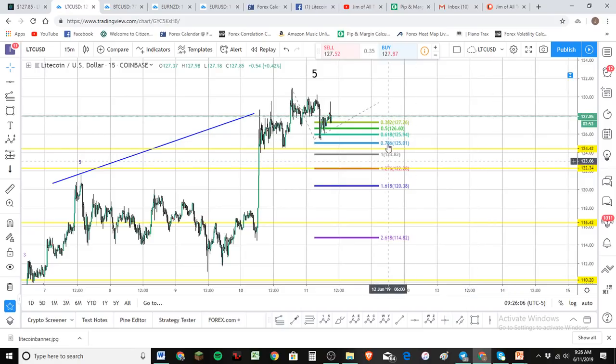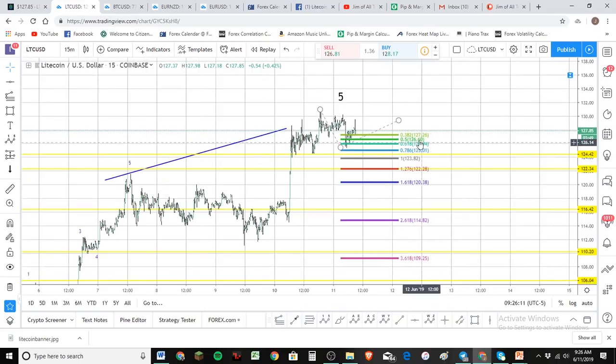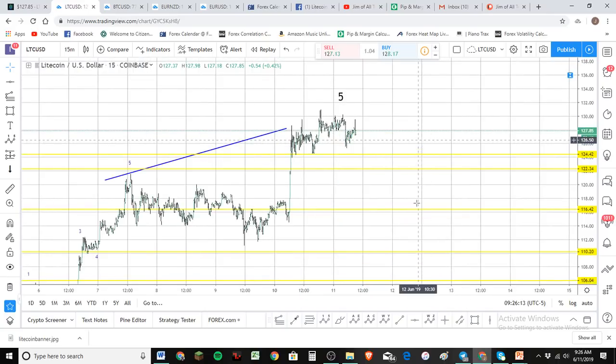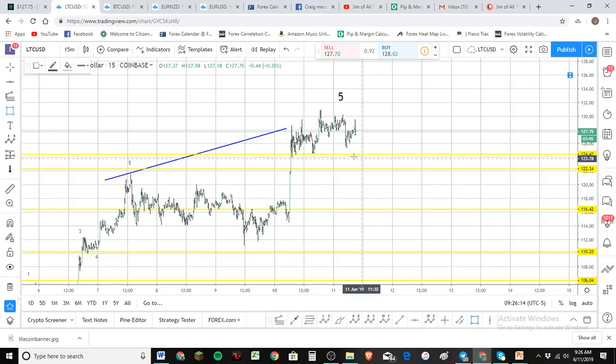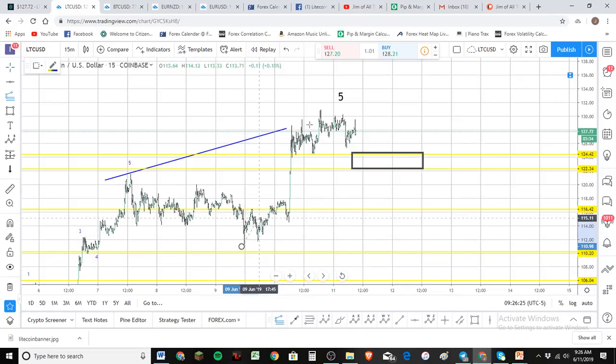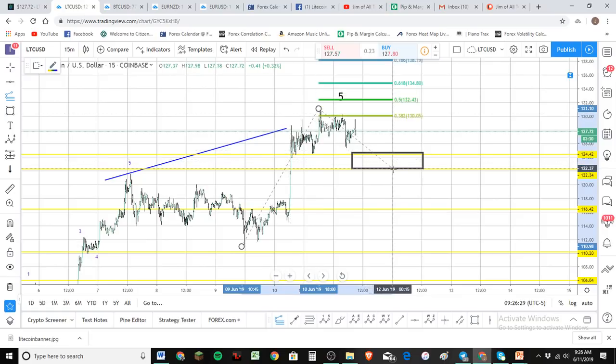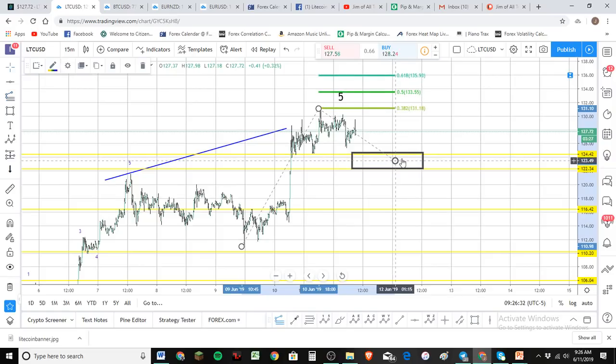We're probably going to look for a run up. You say, okay, where would our target be if price does go up? Well, if we get our buy zone here, let me just put a box here around our buy zone. Okay, there's our buy zone. If we get something there, we're going to go up to the 3, down to the 4. Depends on where we get it. So let's just put it right in the middle. Looking at a top of about 136.